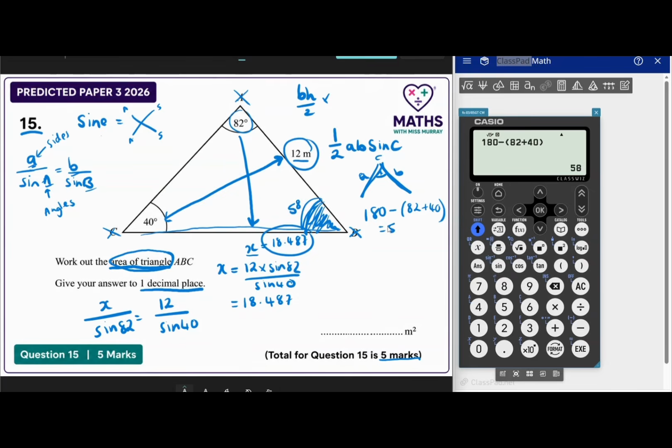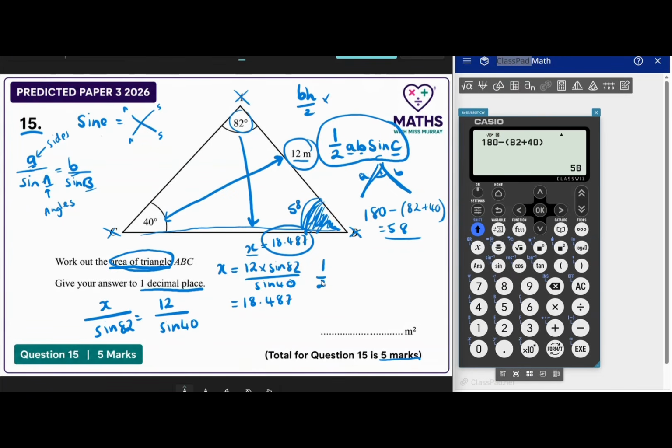Notice I'm also writing on the diagram. That's a good idea to do, good practice, in case you get your labelling wrong, so that they know which angle or side you're talking about. So I now have all the information I need to use the area of my triangle formula. I've got two sides and I've got the angle in between them. So I literally just plug those values in now.